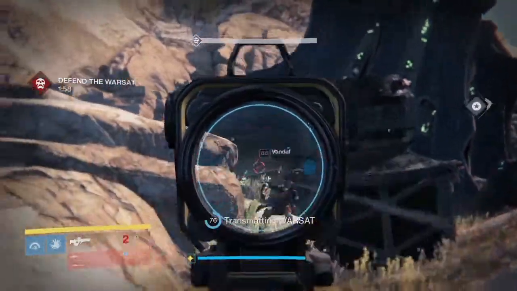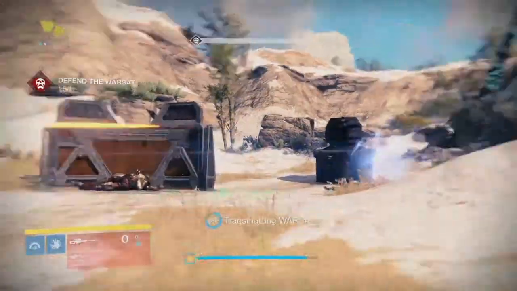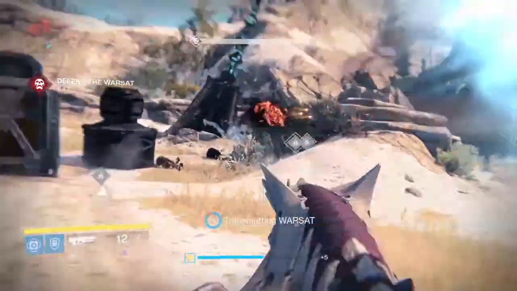This is pretty good time. The fastest time we were able to get for the Warsat mission, as you can see on the left there, it says defend the Warsat, 1 minute 55 seconds now. The fastest we were able to get it was 1 minute 31 seconds left on the clock.